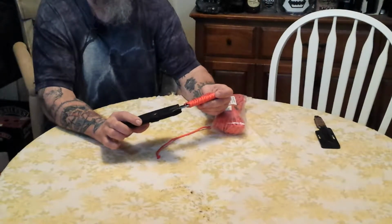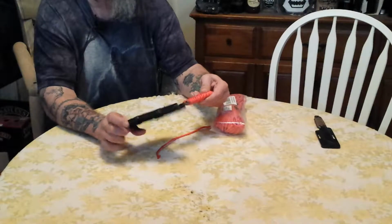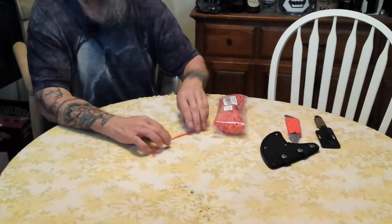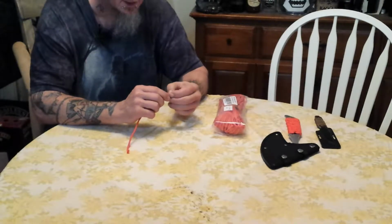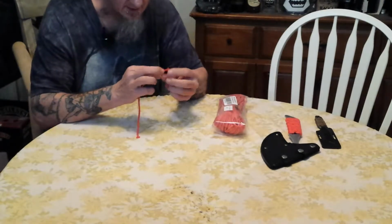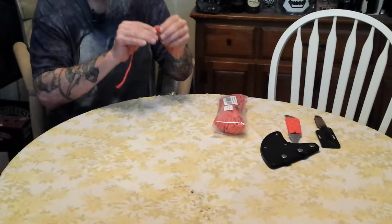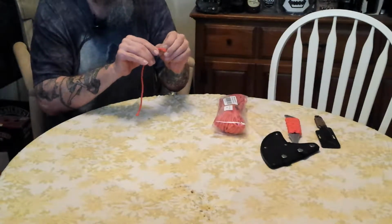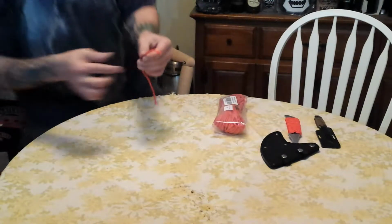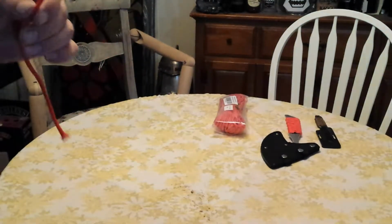It's more of a novelty item than a real axe, but I guess in a survival situation, if that's all you got, that's all you got. You got to make the best out of it. So this is part of it that I cut off of there, and right there, let me see if I can bring it up to the camera and get a close-up on that, I hope.